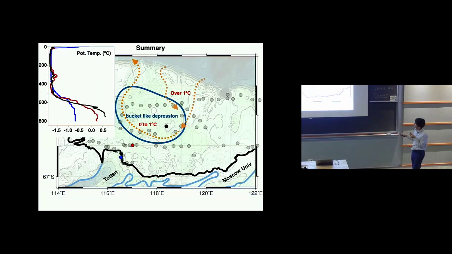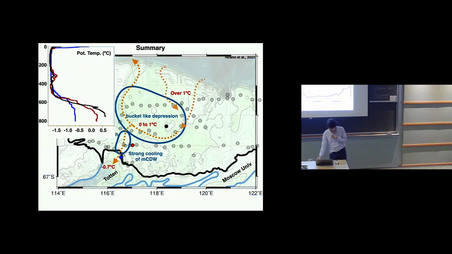Since then we found out that in the East Antarctic, we have a bucket, like a big depression. Warm water has pretty much free access to this location. However, if you go very close to the ice shelf cavities, there's a very strong modification that happens right here between the ice shelf cavities and the ice shelves.